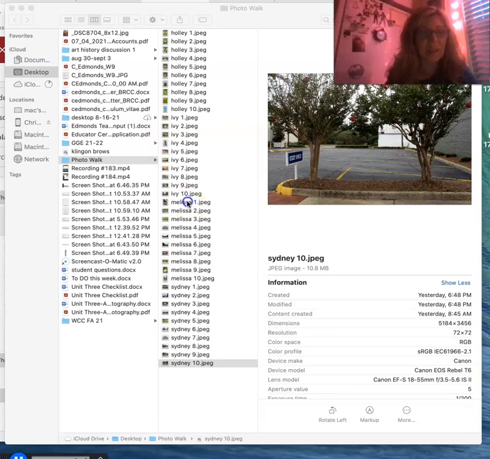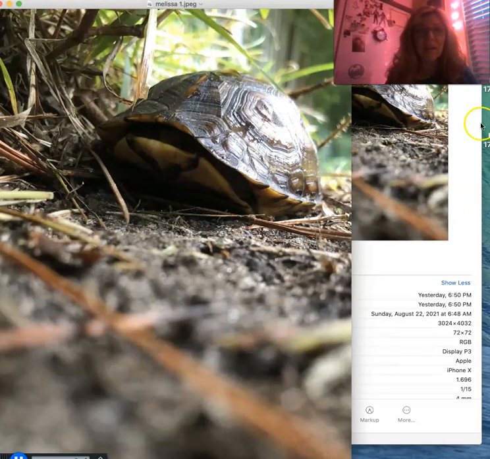And next we've got Melissa. Okay, Melissa, you know already that I love turtles. I am just in love with turtles. And this is a beautiful turtle. It's so cute that he's hiding inside there and that you were able to capture him. I love your depth of field, how your focus is kind of in the distance and right on the turtle shell. Super, super clarity here. So that's a beautiful shallow depth of field.